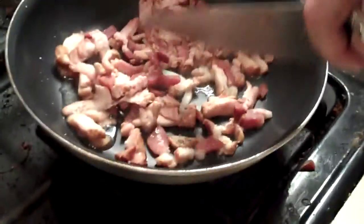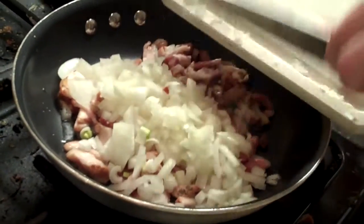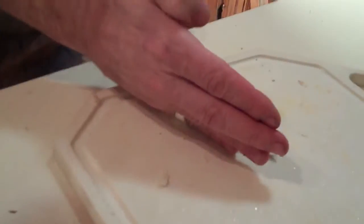Hi, welcome back. Well, we've got the bacon sliced up, and it's in this skillet here. That's one of the first steps, and then we're going to put our onion in with it. The object is to get the bacon nice and crisp, and the onions to start clarifying. But what you're going to do is saute the garlic and the onions together with the bacon until it's ready to go. That's about 8-10 minutes. So we'll be back with you then.